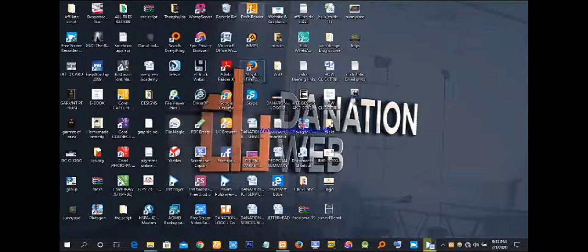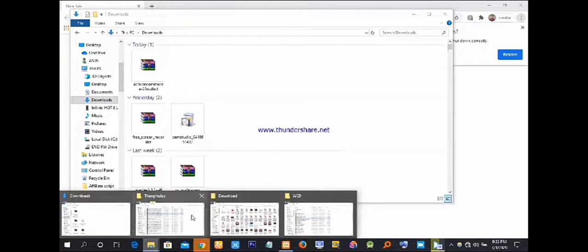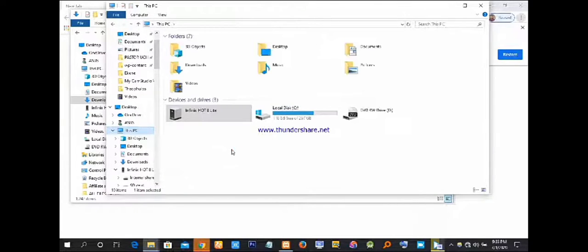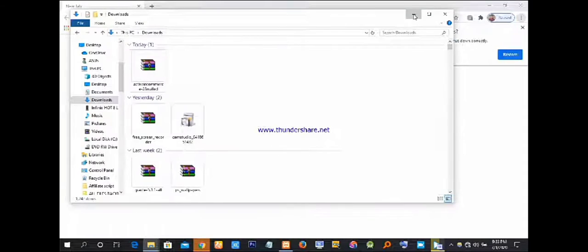So let's go to how to create a database and connect the script and install it. When you install your XAMPP, you will find the folder on your local disk C. When you open your local disk C, you will see the folder called XAMPP. So when you install that software, you will see this XAMPP here as your folder. Inside this is where your website, the script, will be put. But let's create a database first as the first step.